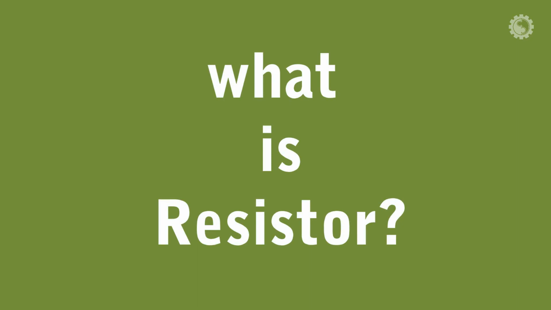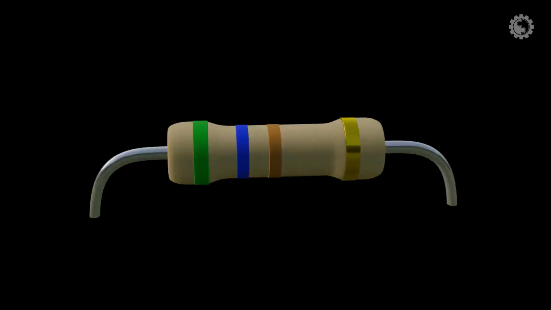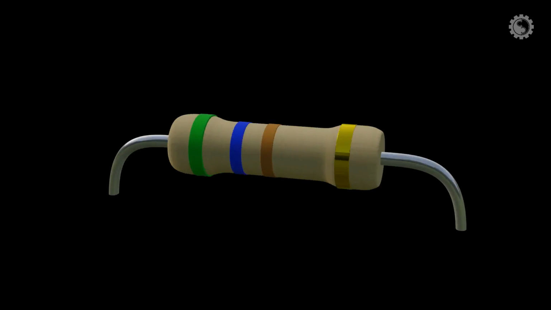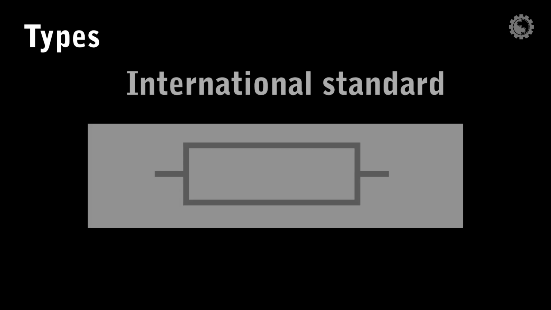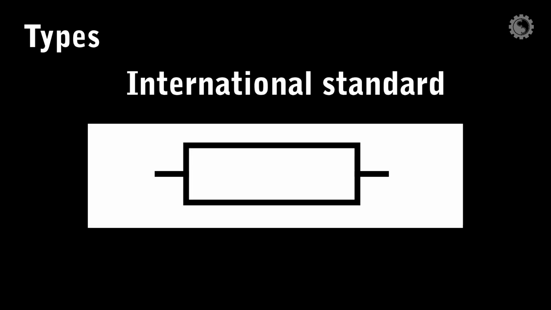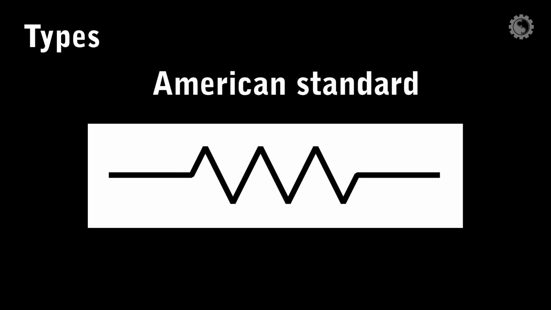What is a resistor? A resistor is an electronic component that resists the flow of electrons in a circuit. All the time we use fixed resistors, known as static resistors. The static resistors are passive components, and passive components only absorb or consume power. The circuit diagram of resistors is of 2 types. One is rectangular. It is the international standard. Another one is the squiggle type. It is the American version.